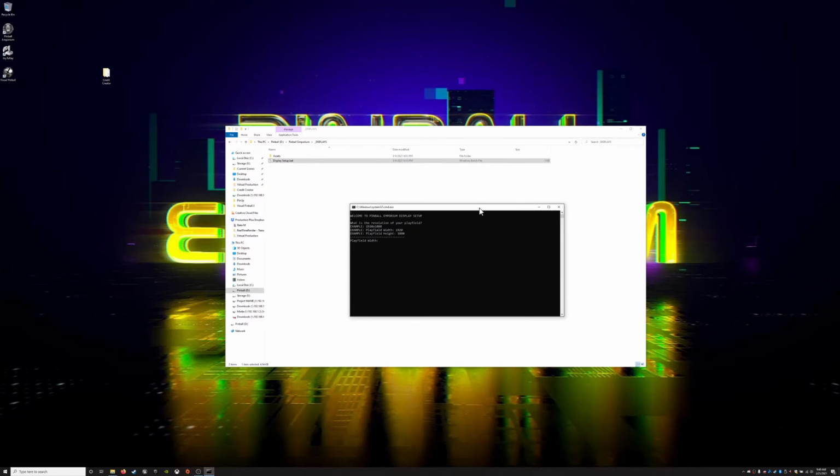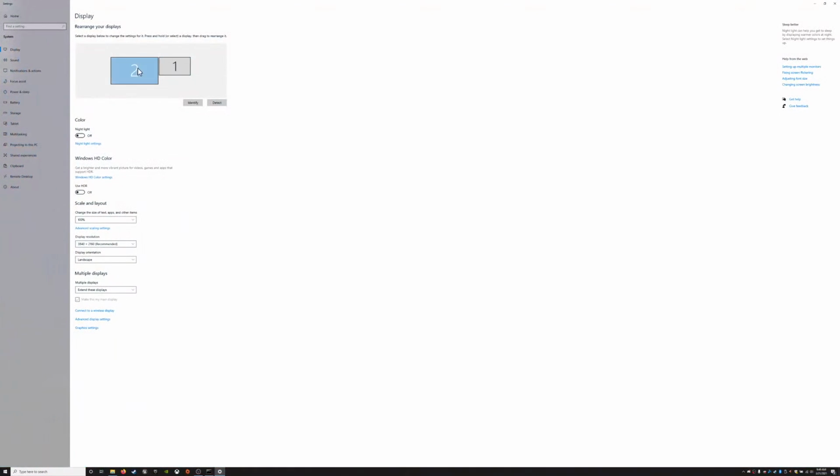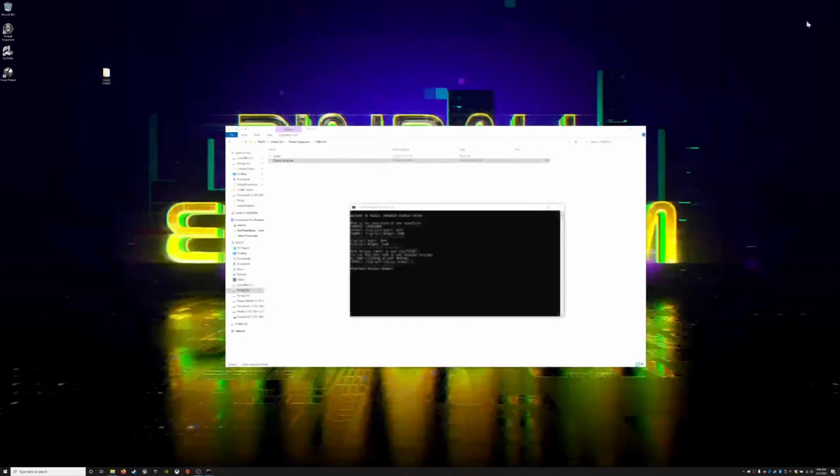All right, so 3840 by 2160. And again, it's asking for our display number. And as we can see, our play field is on the left side here, and it's number 2. So 2. Our back glass is 2560 by 1440.